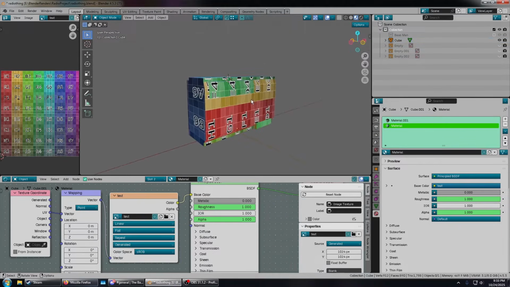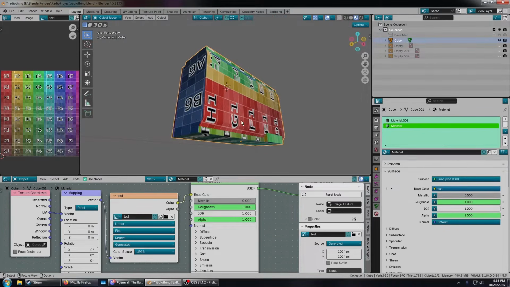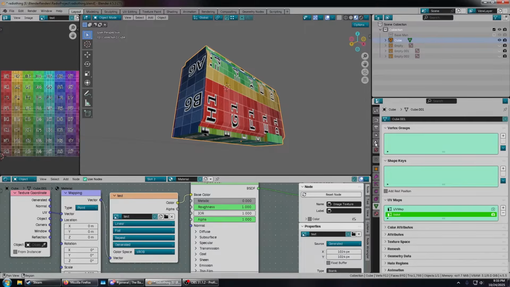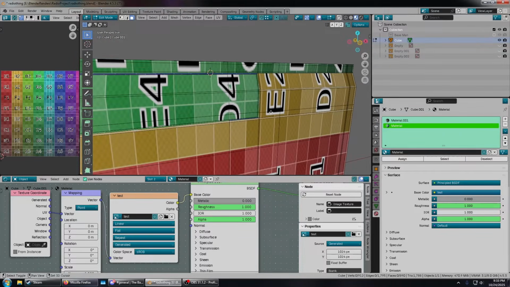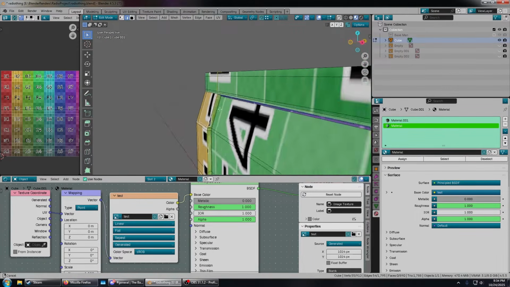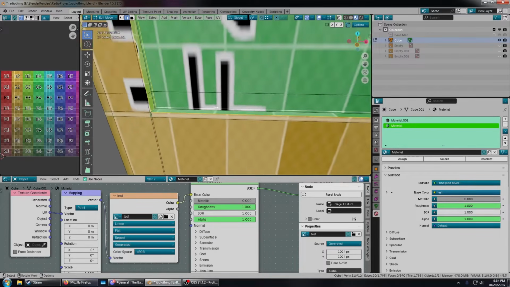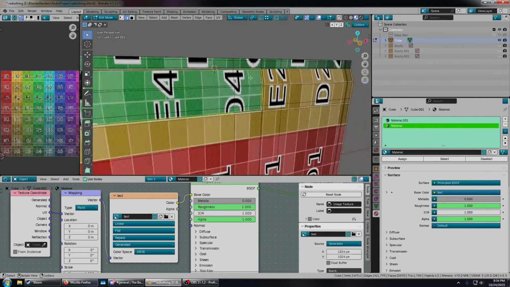In case you don't know about baking in Blender, you need the first UV map, which is the one the render is gonna see, which is all those textures that we were lining up earlier. And the second UV map is gonna be our unwrapped object. So we're gonna go ahead and manually unwrap this thing, and that's gonna be our second UV map where the bake is gonna go to.